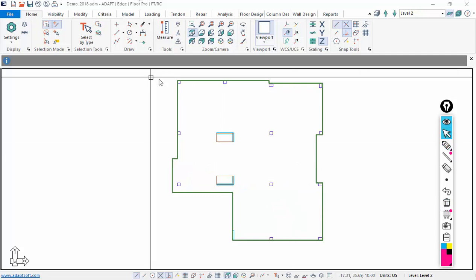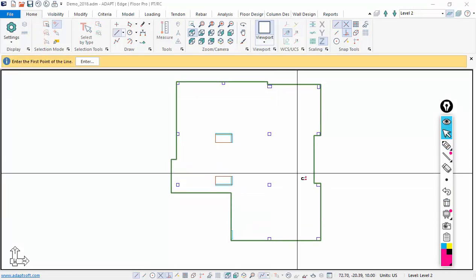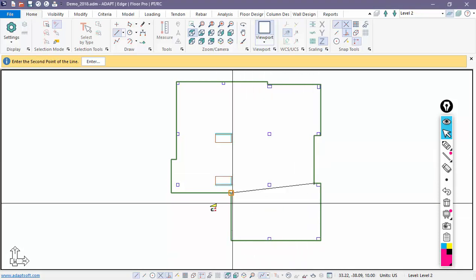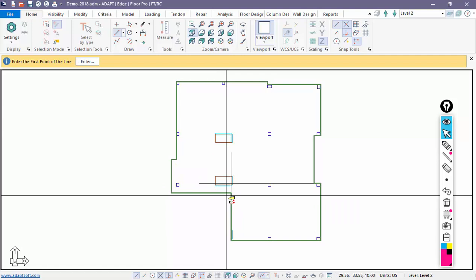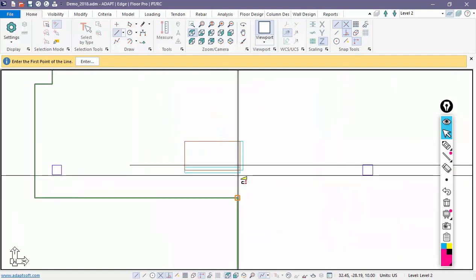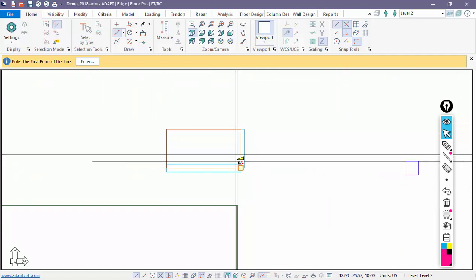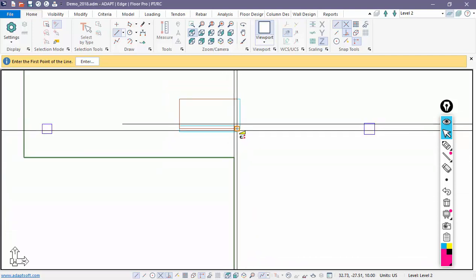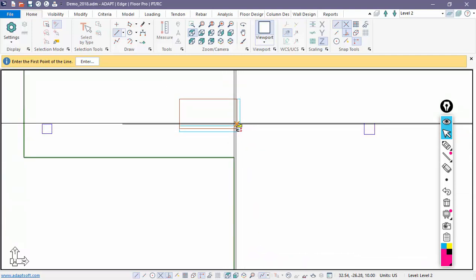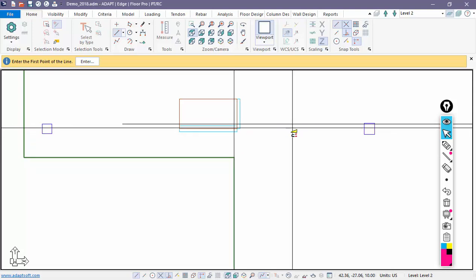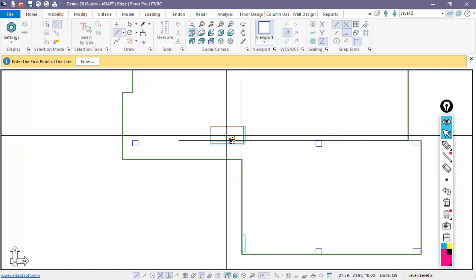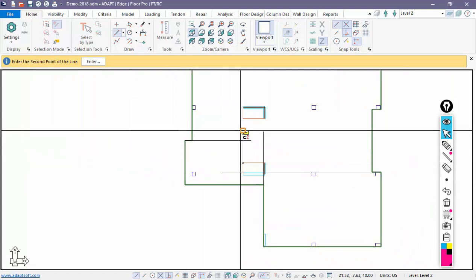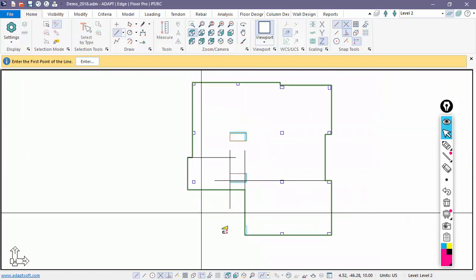So I'll go ahead and create, again, a few construction lines. I'm going to take this point, and again I'll use orthogonal, and this point an orthogonal, and I want my slab to essentially be modeled somewhere here. This is not perfectly aligned, but that's okay. We'll just model the slab into that point. There's still an opening there, so we'll do that. And then here I'll go from there, something like that.